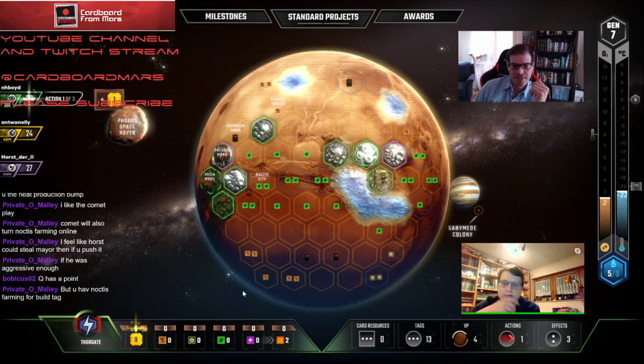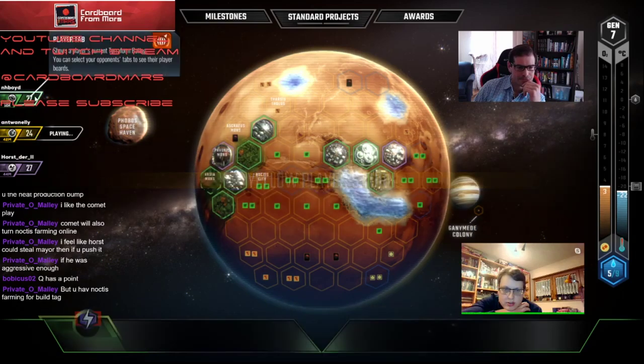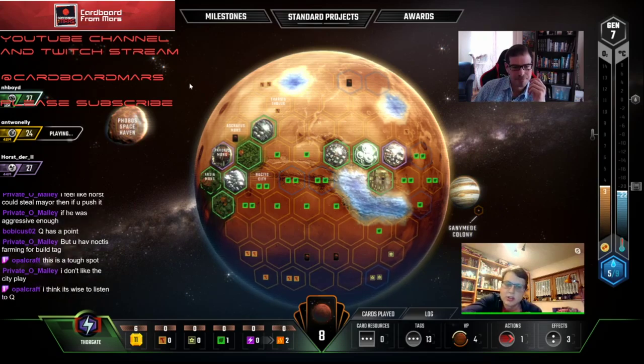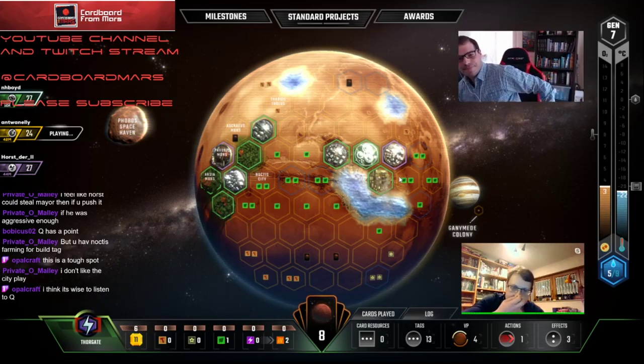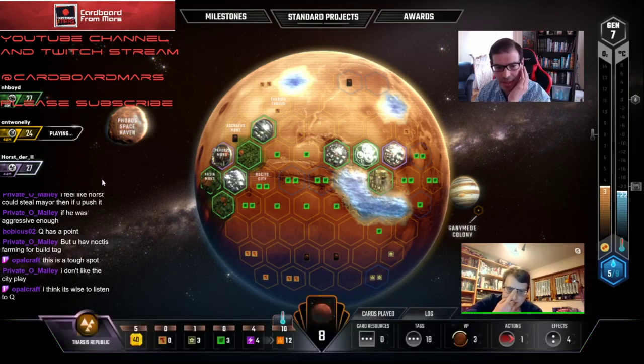I'm gonna put this one between our two cities, obviously. And green. We might have wanted to place the greenery on Tharsis Tholus to get the steel and the ocean cache. That would put us at 13, 15. No, it's still not enough to get Blueprint. I think what we want to do now is figure out which milestone we want to fund right now.